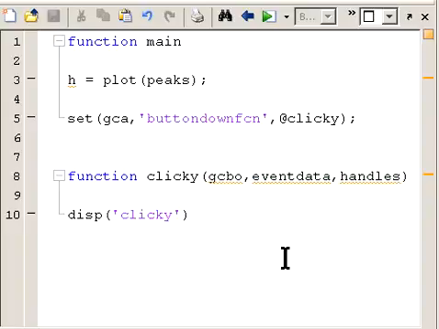The function that I have called when I click on the button is called clicky. You see clicky down below, and it simply says display and then the word clicky. If we look at the function, notice that I'm using the same calling structure as all automatically generated callbacks inside of GUIDE. So all of these are going to look very much the same. I don't actually use any of these inputs, but MATLAB automatically passes them, so I need to capture them.